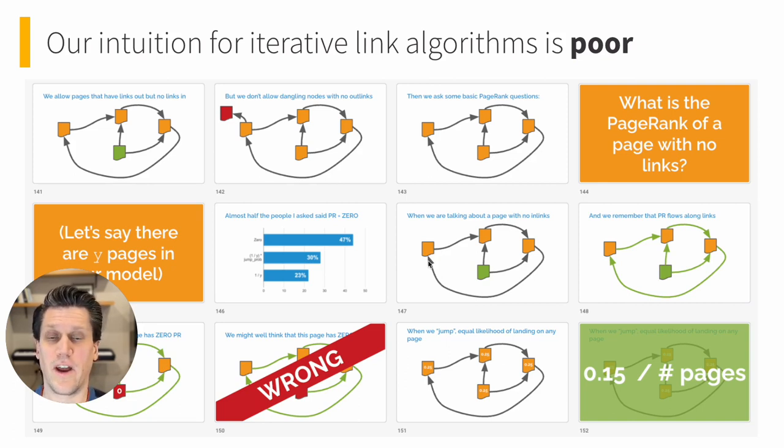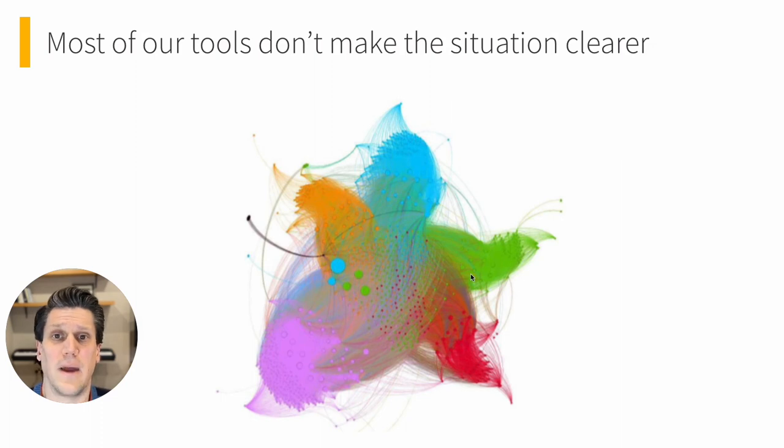Figuring out whether it was a good idea to add a specific link or set of links or remove certain kinds of links, it is really, really hard. And we just don't have the intuition for that, even on a model scale, a tiny website, never mind at the scale of the web or a real world site. And so I feel like that's the fundamental problem. It's not helped by the fact that our tools don't really make this easier, in my opinion.